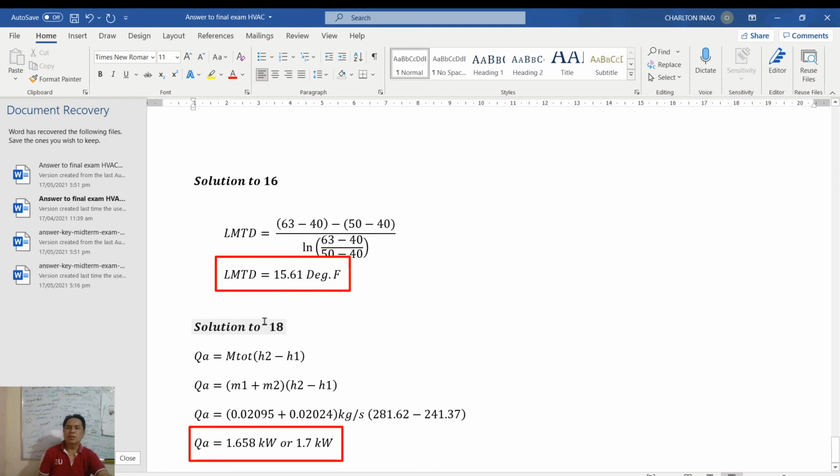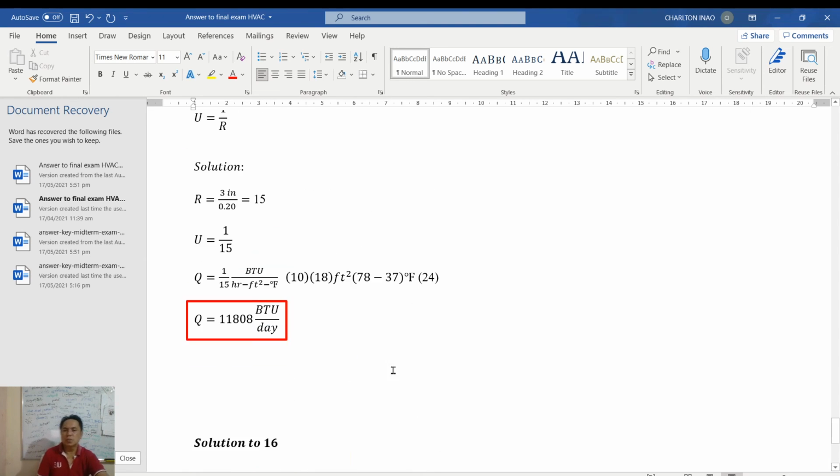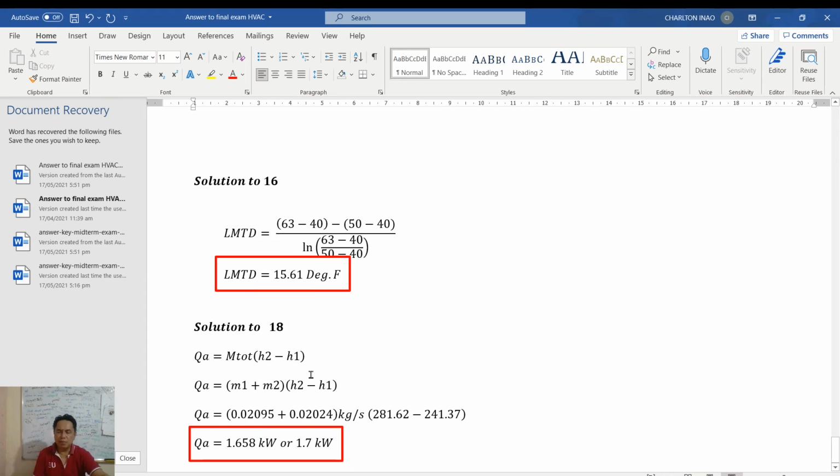So this one is about a problem, no? LMTD. So here we just have to get the formula for Q is M delta H. We're given two enthalpy, and then we will have to combine the enthalpy so that we can have the total, no? When we multiply the mass. So H2 minus H1 minus the total enthalpy for the gas.